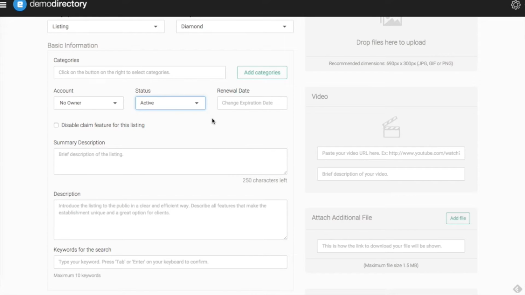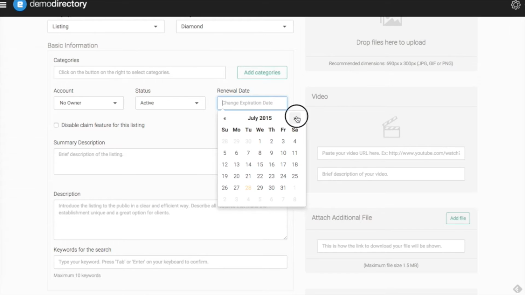Status, we're going to want it active, so when the listing is done, this listing will be live on the site. The default for this is that it's going to be pending. If it stays on pending and you create it, it won't go live until the site manager changes that and makes it active. Next to that is our renewal date. So this is if someone's paying on a yearly or monthly basis, you can choose the expiration date. You can choose a time a month from now if they're on a monthly plan, maybe a year from now if they're on a yearly plan, so they know when payment is due, and if payment is not received, this listing can no longer be shown because the expiration date has come and gone.